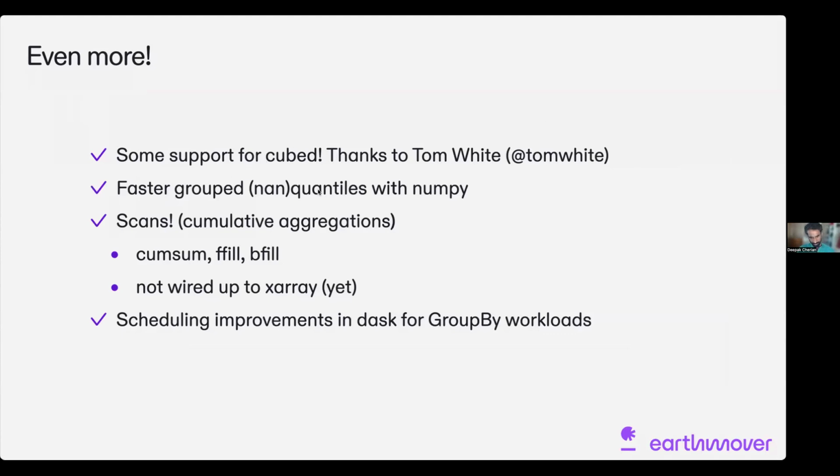There's faster grouped quantiles with just NumPy. I added scans or cumulative aggregations to Flox. This means we can do grouped cumulative sums and then forward filling and backward filling if you've ever needed to do that. This isn't wired up to Xarray yet, but the core pieces have been implemented in a fairly parallel-friendly fashion. And then Patrick and other folks at Coiled have been working on scheduling improvements for these GroupBy workloads, so everything executes smoothly if you have one of these giant GroupBy problems.